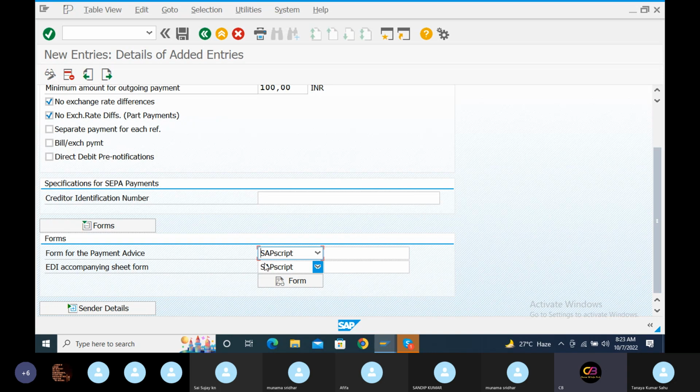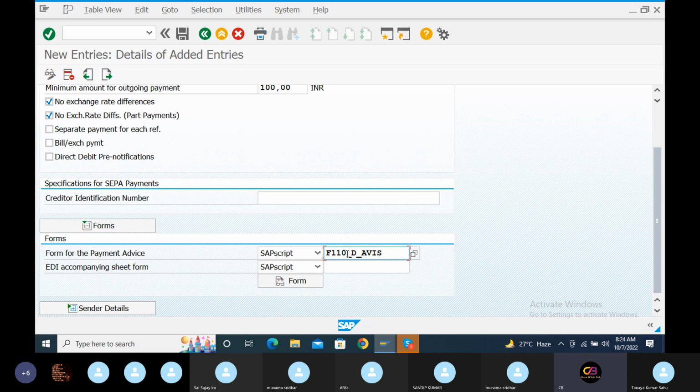In the field, just type F110_D_AVIS. F110, underscore, capital D, underscore AVIS, A-V-I-S.